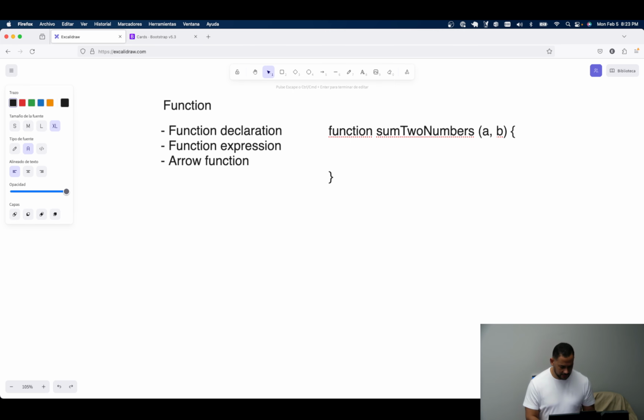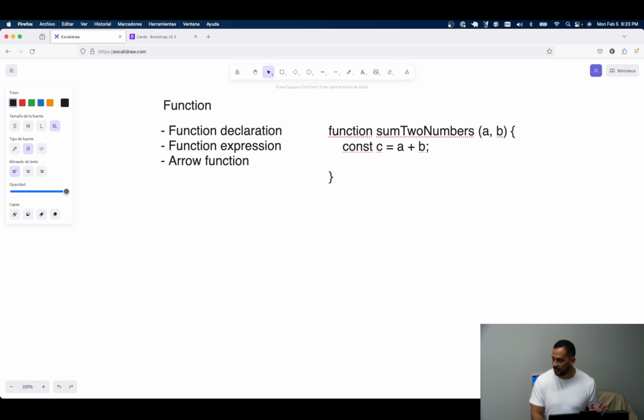Now, this code block can do anything. It could create new variables, it can create new functions if you want, it can create anything, and then at the end, you should return something. So let's say I will create a variable here called c, that will be the sum of a and b.